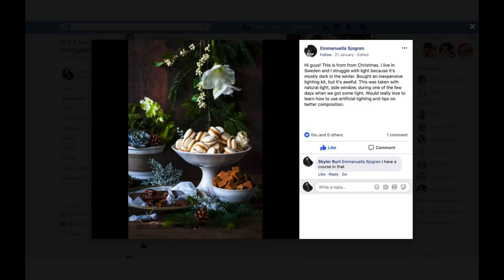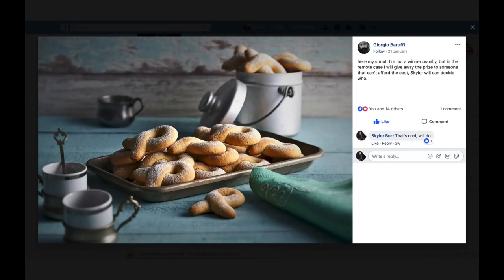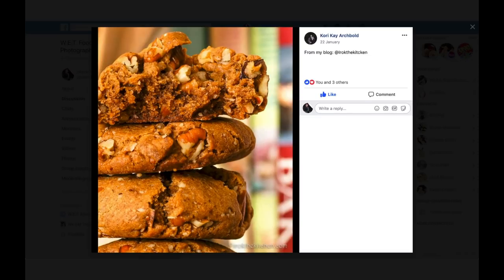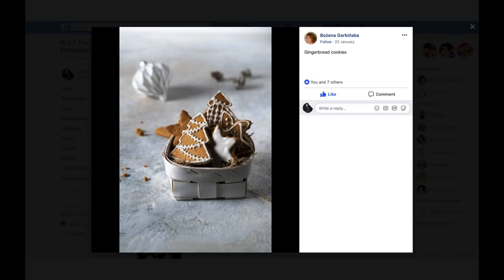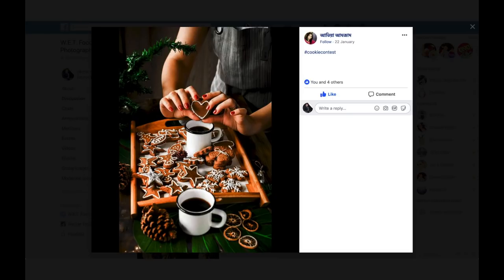The first pick is mine — Emanuela's. I really love this bowl of macaroons; your environment works so nicely with these cookies. From Neil's pick, we have Sonia — I really love this stack of chocolatey goodness; they look really yummy and your environment is really cool as well. We also have some lovely runners-up: Giorgio, Nick, Corey K, Bruna — I really love this one, it's probably my second pick — Bozina, Lola, and one more beautiful cookie shot whose name I can't quite pronounce. You know who you are.